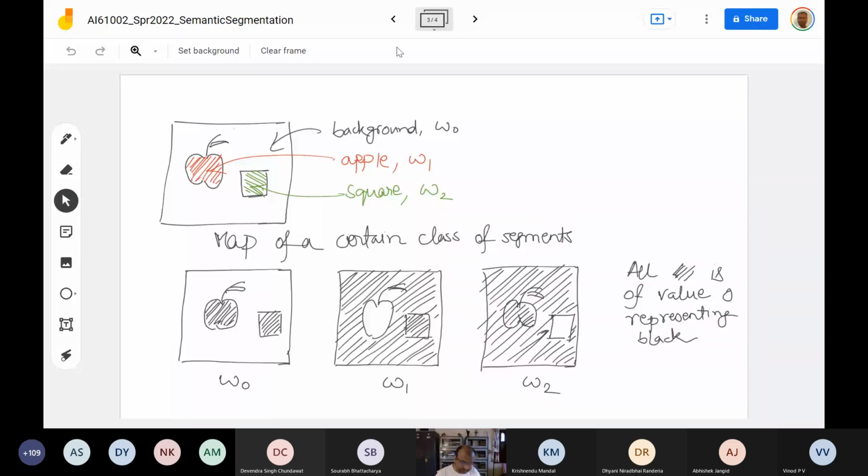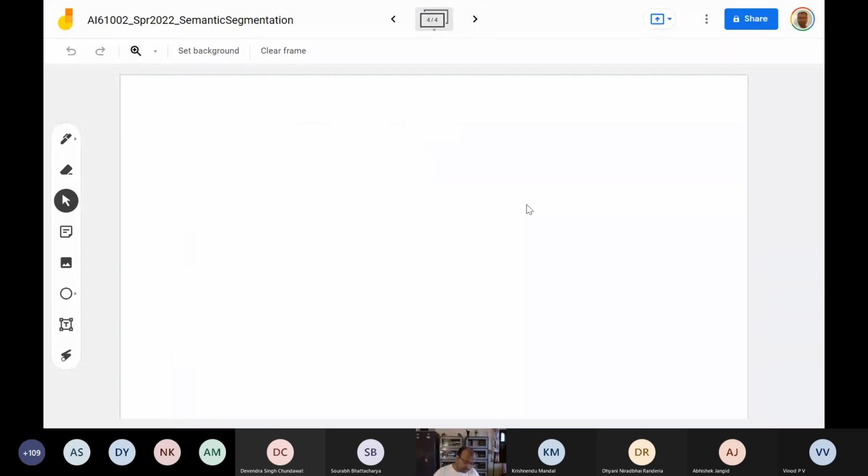Okay. So now the point is that this class of problems has a lot of instances, and there are some very popular examples. So one of those examples is semantic segmentation. So let us take example uses of semantic segmentation.